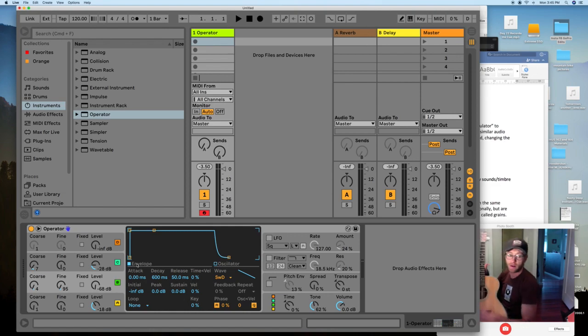What the heck? And it goes like this. There's a quick attack, and then the note kind of resonates for a little while before it dies.